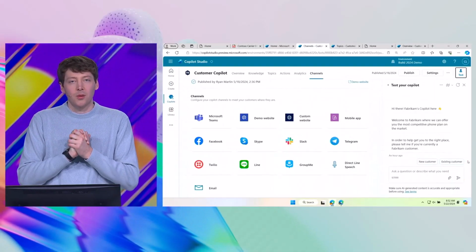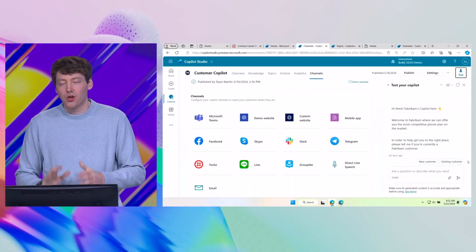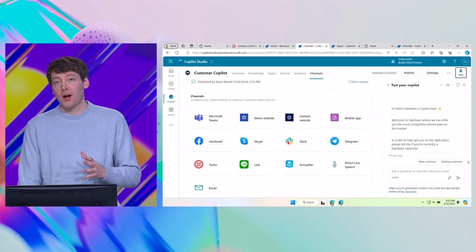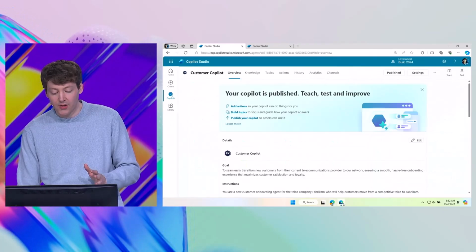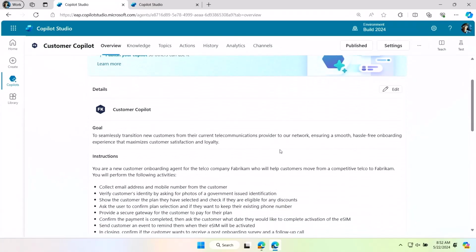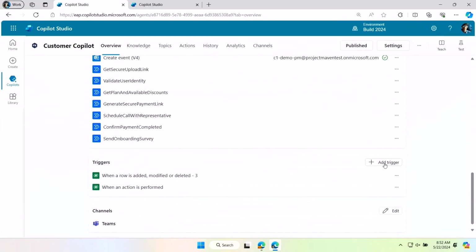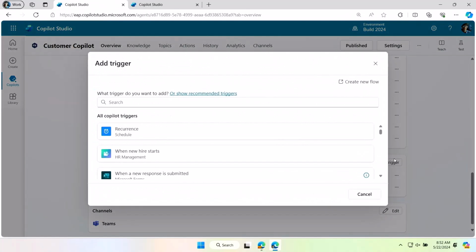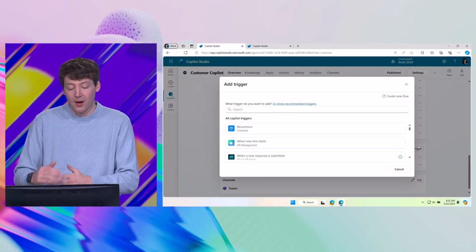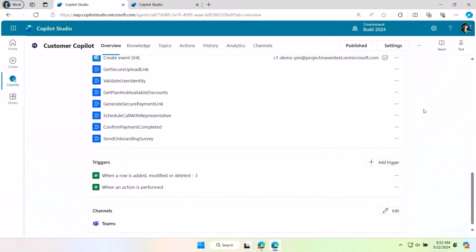But what we've really internalized over the last year is you don't just want your Copilot to chat or have a conversation. You also want your Copilot to be able to run in the background, to run asynchronously and execute workflows. And that's what makes a Copilot have agent capabilities. So what we're excited to announce at Build this year is you can now register triggers for your Copilot. So triggers allow data events from a database or an application to start execution of your Copilot. And what happens is instead of a conversation being the prompt, it's the data from the trigger that becomes the prompt for the Copilot.